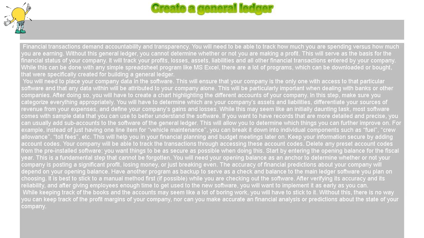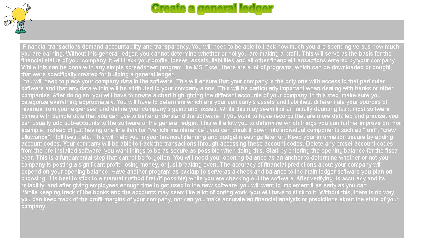While this may seem like an initially daunting task, most software comes with sample data that you can use to better understand the software. If you want to have records that are more detailed and precise, you can usually add sub-accounts to the software of the general ledger. This will allow you to determine which things you can further improve on.